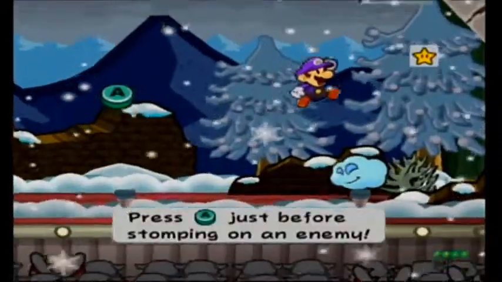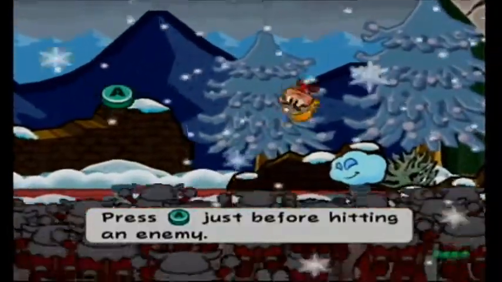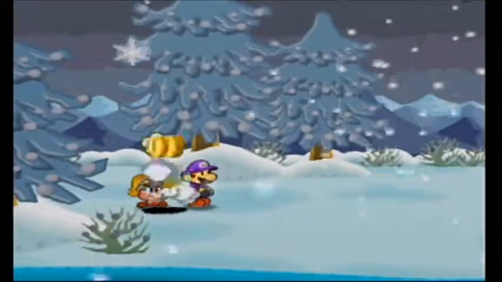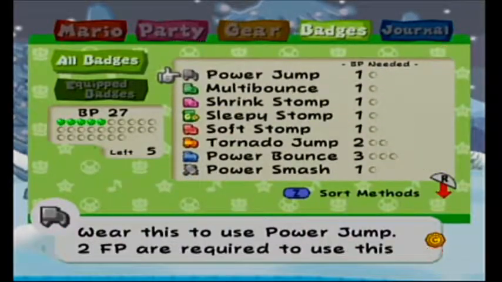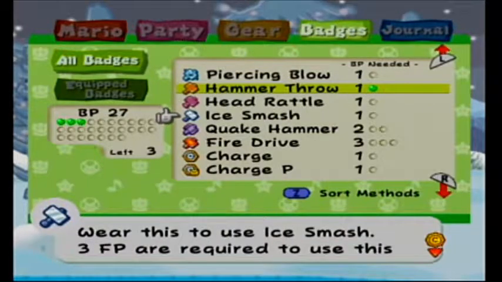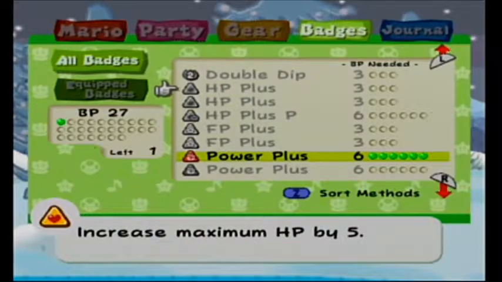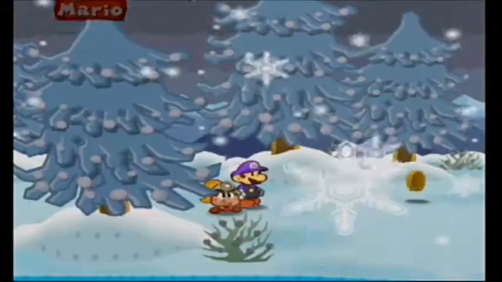I feel like it's almost a little cheap that they can't even damage Mario, so maybe I'll unequip Defend Plus and equip some more useful badges. I mean, don't get me wrong, Defend Plus is amazing. But when you're taking on a lot of enemies, it might be better to have multi-bounce or something else. So let's unequip that one. Let's get multi-bounce. Also, Hammer Throw is a good one, just in case they store up a ton of energy. We'll also get Power Smash. Power Jump. We'll also turn back on Charge P, I think, just in case Yoshi needs to be used. Yep, that looks good.